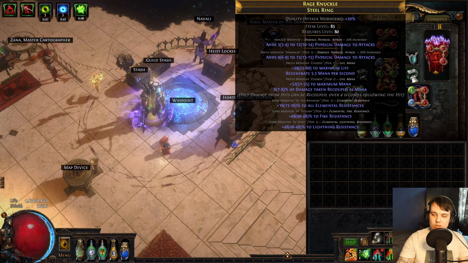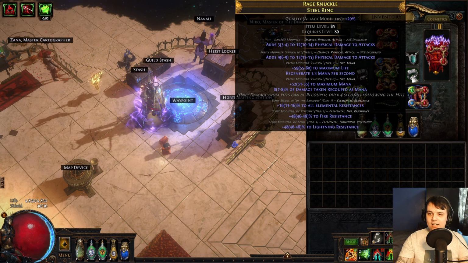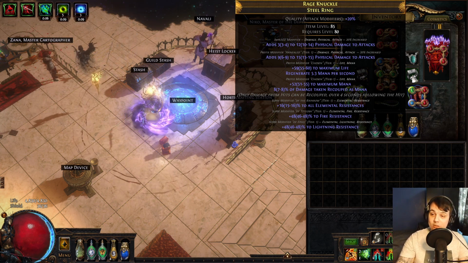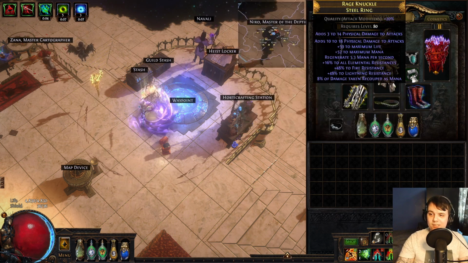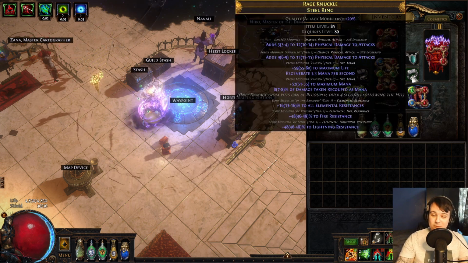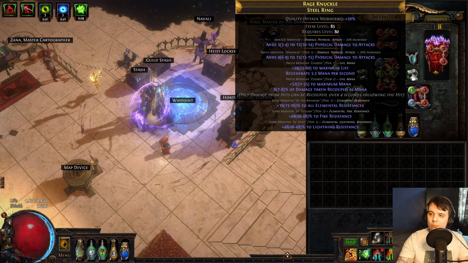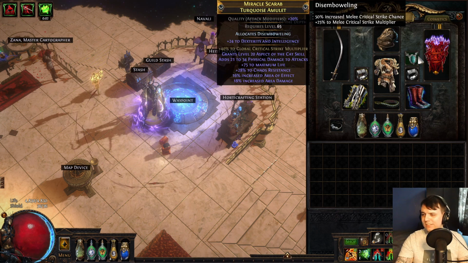So this is a really strong ring in terms of resistances. And then just got some tier 1 fizz on there, as well as Ashling Life with mana regen, which is also quite nice. Yeah, rings similar to this, they aren't that expensive, to be honest. Even this one wasn't that expensive, so it shouldn't be a problem to get a fat resist ring with a bit of fizz on. Moving on to the amulet.